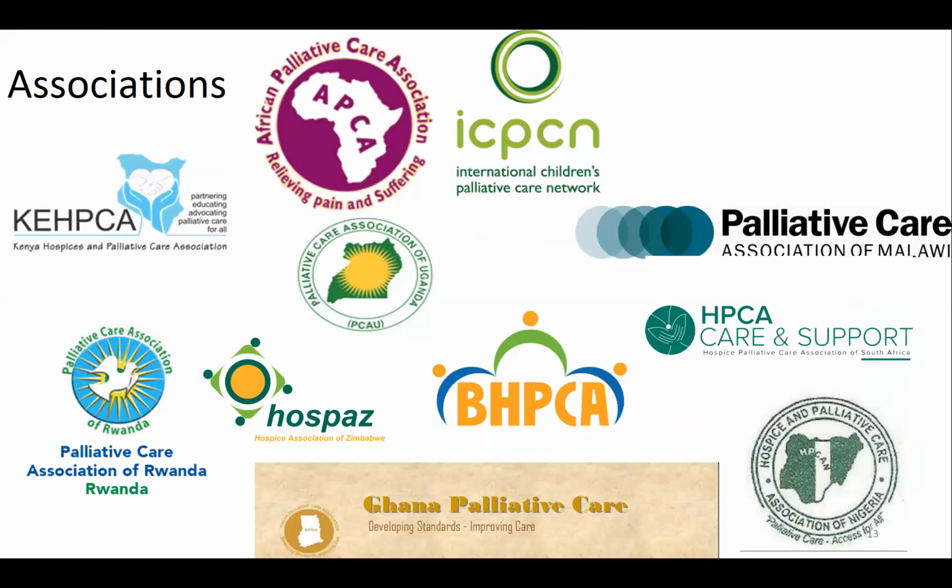So again, I just want to end with one slide that shows what has been happening in Africa. These are some of the national institutions in Africa, including the regional session. They can help you if you're from one of these countries: Malawi, South Africa, Uganda, Tanzania. We have also our regional office, African Palliative Care Session, that would be very, very willing to work with you, to support you to be able to integrate palliative care services where you're working.